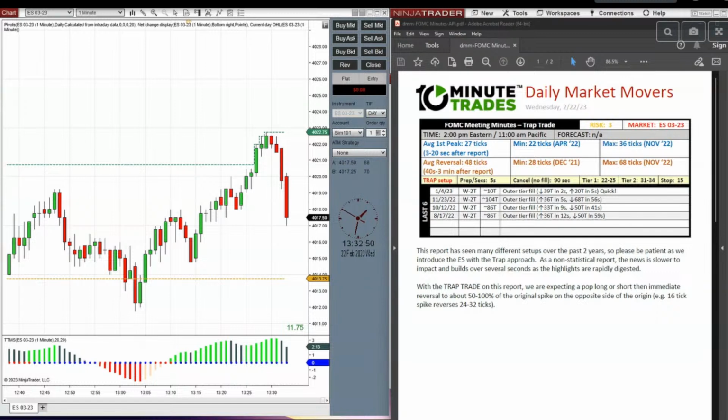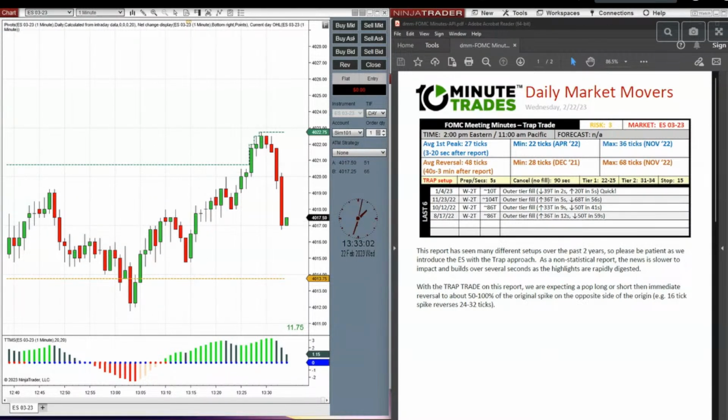The history of the trap trade is an interesting history because if you go back years ago when we first started doing the trap trade, we traded it completely differently. We would put our orders on the chart 45 seconds sometimes. The norm was 45 seconds before the event. And we had a whole different methodology of trading the event. We had a different adjust button, not the adjust button that some of you know in our earnings trades, but what we call the trap trade adjust button.